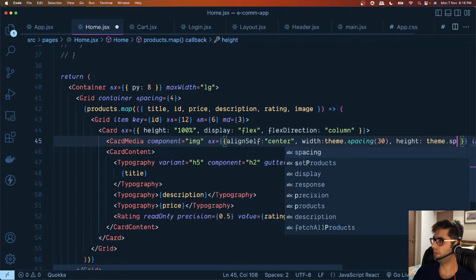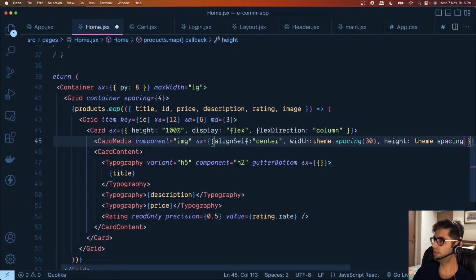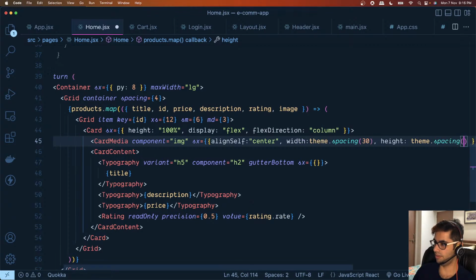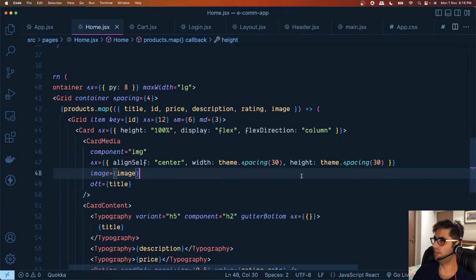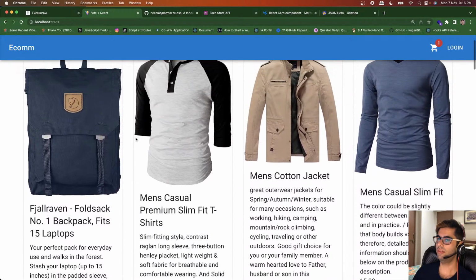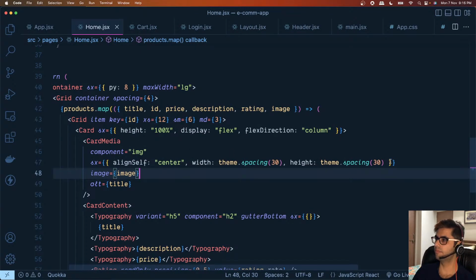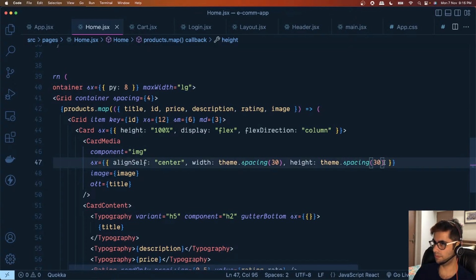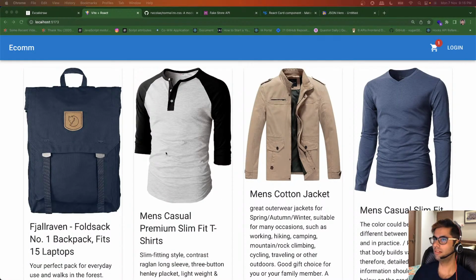theme dot spacing, and we'll be using 30 over here as well. Okay, and then we want to specify that the object fit is contain.